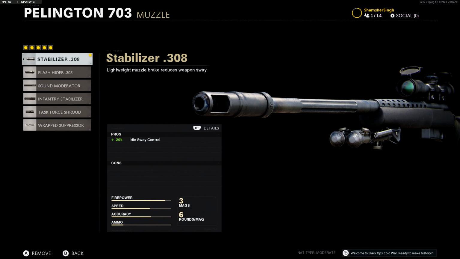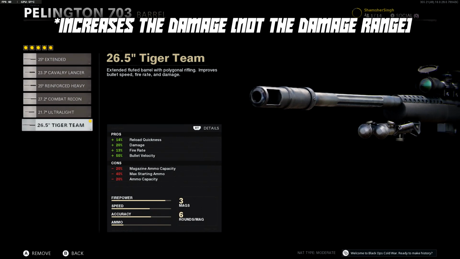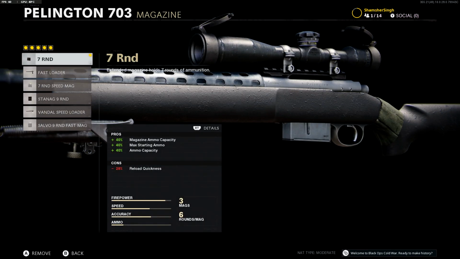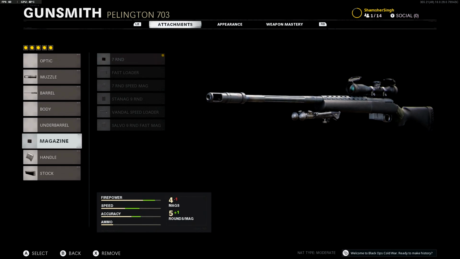Next, for the barrel we use the 26.5 inch Tiger Team. So this barrel extends your damage range, improves your rate of fire and bullet velocity, but it does reduce your mag size and starting ammo. Then we extend the magazine to 7 rounds, and this of course improves your mag size and starting ammo.